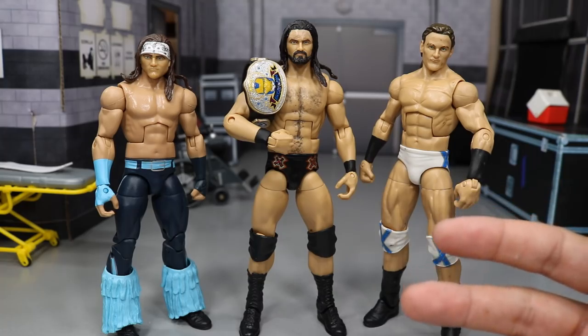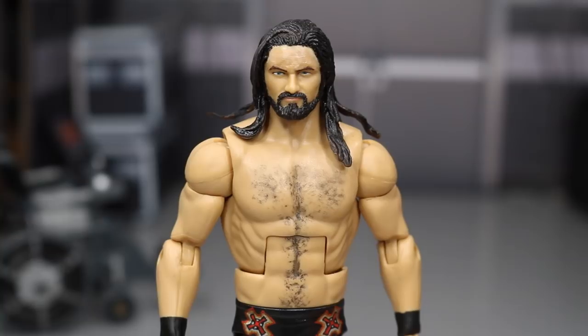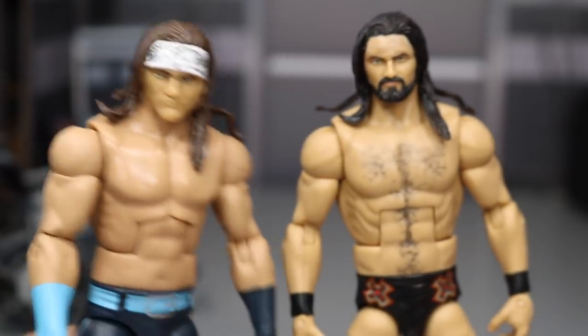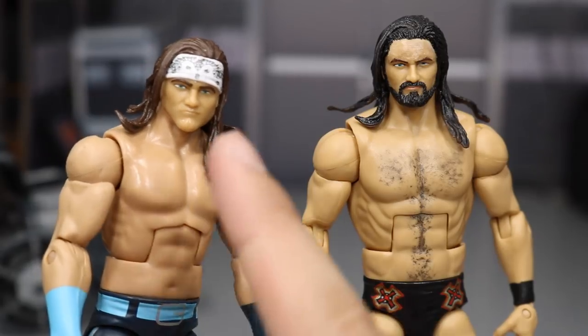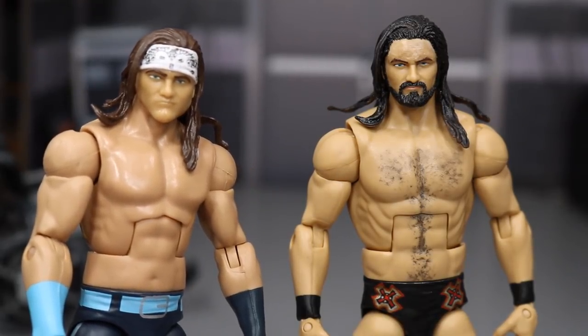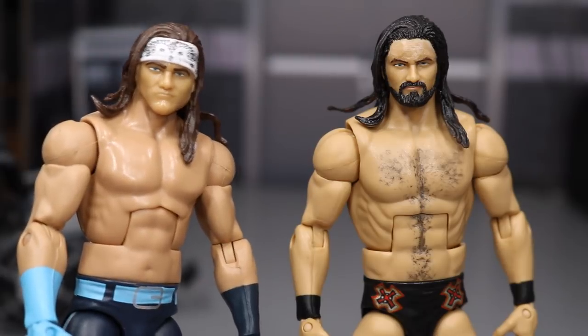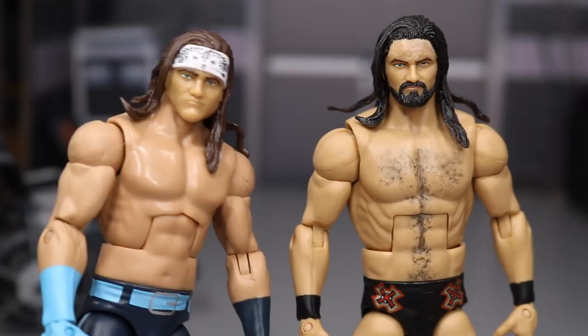With the head scan right here, this is the 3MB head scan. This one is actually expensive. If you go on eBay, the head on the basic figure it comes with is literally no less than $20 to $25, and it even goes higher than that. There may be a cheaper option on Amazon — I haven't checked — but on eBay it's literally going to cost $20 to $25 just for the head scan, which is pretty ridiculous.